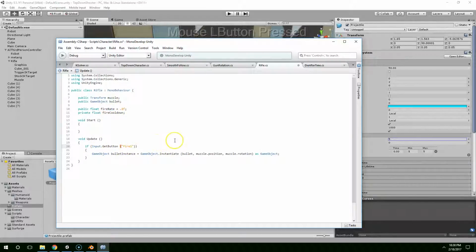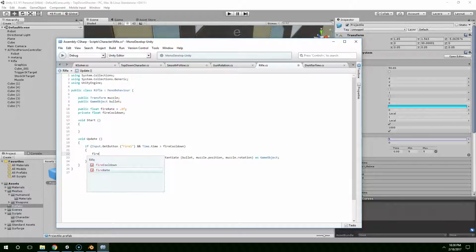If we're holding the mouse button down and Time.time is greater than fire cooldown, that means we're ready to fire the weapon. And we're just going to set fire cooldown to Time.time plus fire rate.